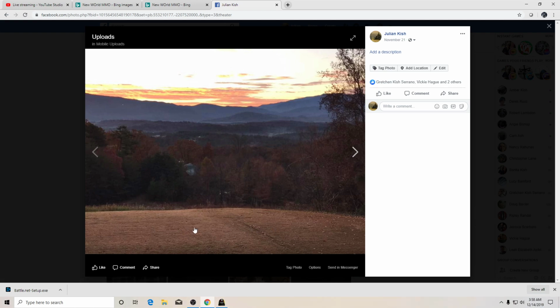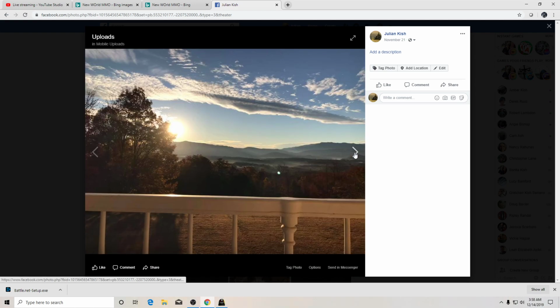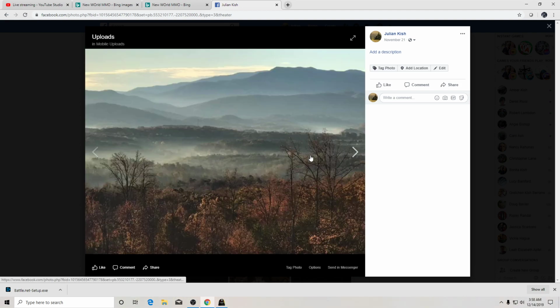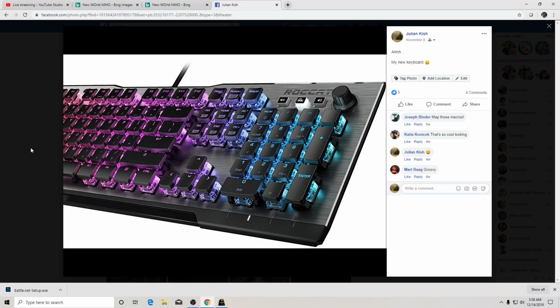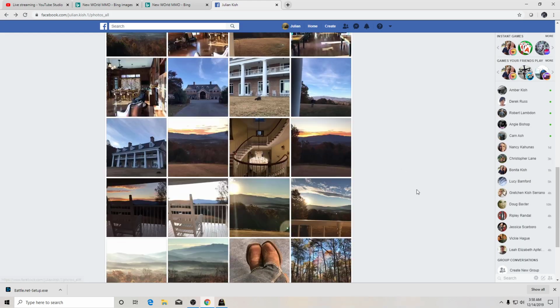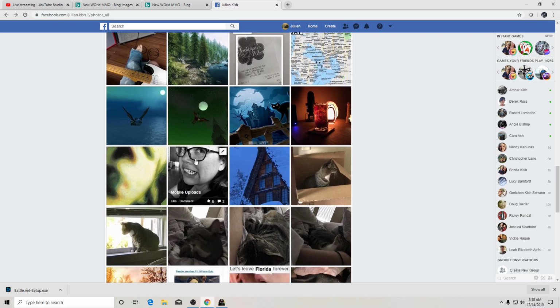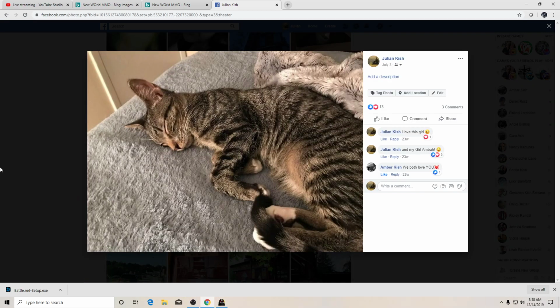This is where we got married, right on this hilltop. These are what it looked like when I woke up in the morning. Pretty amazing. This is a really good shot. My new boots I got. Keyboard I almost bought, but I ended up not getting. It was too expensive. It's $140. I like that picture of Amber's, great. Here's the other little bastard, Osiris. That's when he was younger.